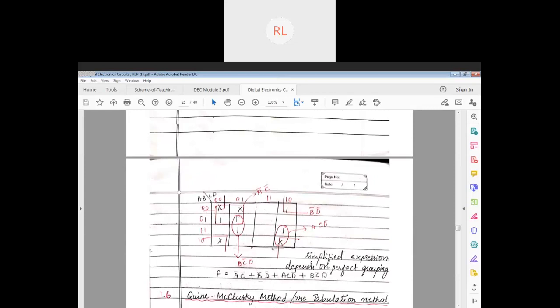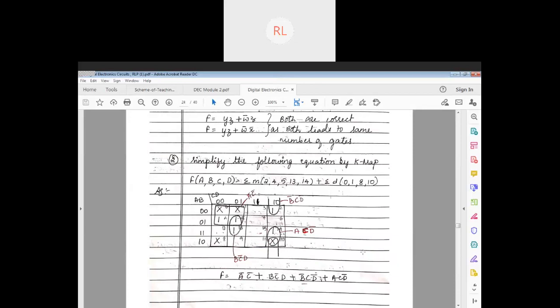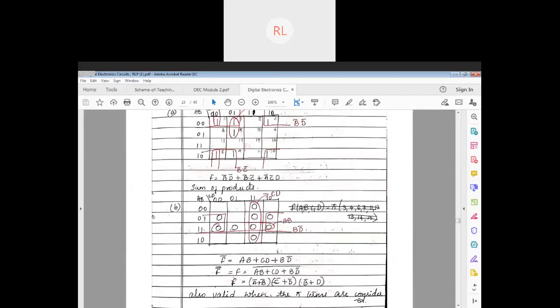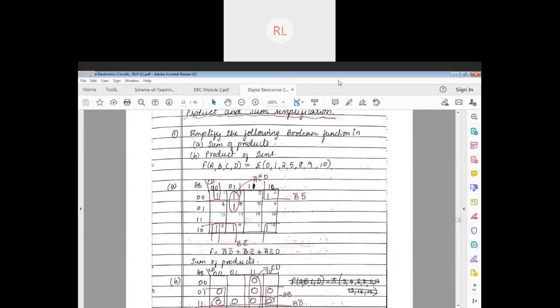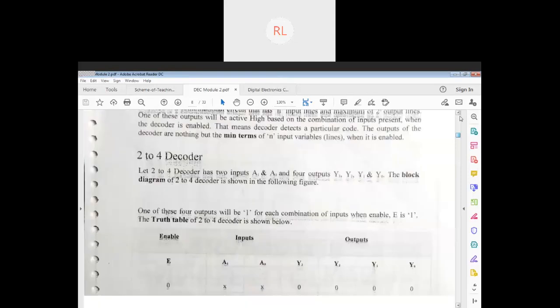Instead of a single one, I will group it with another don't care, and then I just have a single one here. Instead of a single one, I will use this don't care and make it another group. So this is how I will get my final equation. Ultimately, the higher the group, the better. You can see it here, exactly the same thing that I have done.